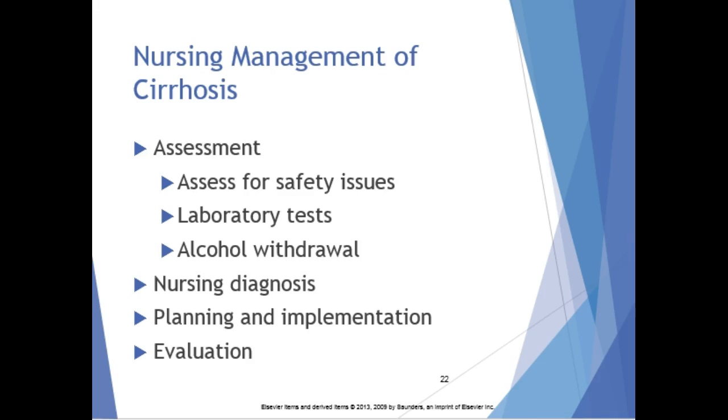For our nursing care, of course, we're going to assess for safety issues related to change in mental status. The patient may have signs of bleeding. Pay extra attention to ammonia levels, albumin, AST, ALT, and protime INR results. Increased ascites is determined by measuring their abdominal girth on a daily basis and daily weights. If alcoholism is an issue, watch for signs of withdrawal, which may occur 6 to 12 hours after the last drink and continue for at least 3 to 5 days.